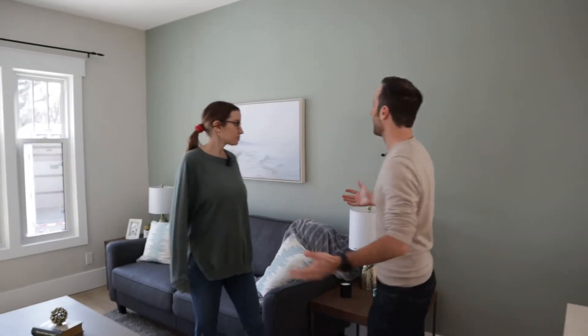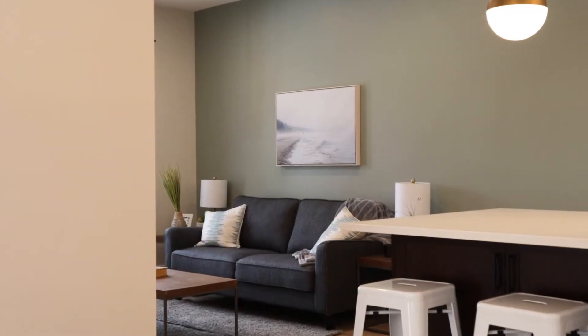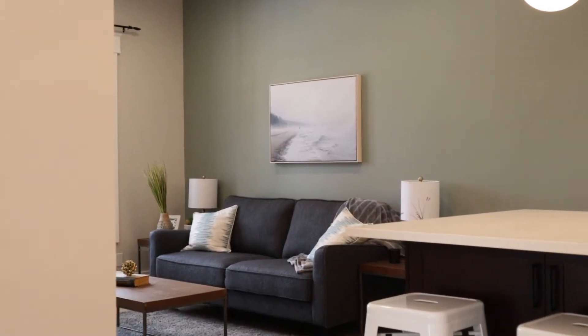Yeah, this looks great. Staging looks good, nice and airy. I like the accent color wall — we've gotten a lot of compliments on the color, kind of matching the old historical Stratford theme. Stratford is a very historical old town, so we're trying to keep the vibes, the color scheme. This main floor was all walled up, boxed up — it just didn't work, wasn't the modern floor plan we were looking for.